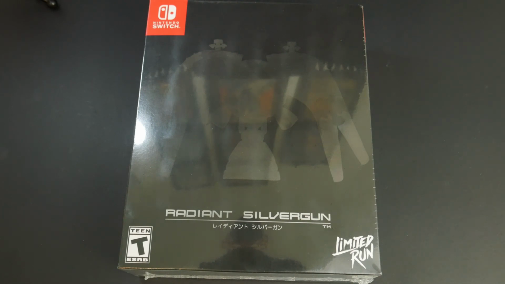So obviously this is a big package. This is the outside box with the cool black logo with the ship on it, Radiant Silvergun, and the Japanese Limited Run, obviously. And it's a huge box too, and it's kind of weird because there's not that much stuff to fill up the box.